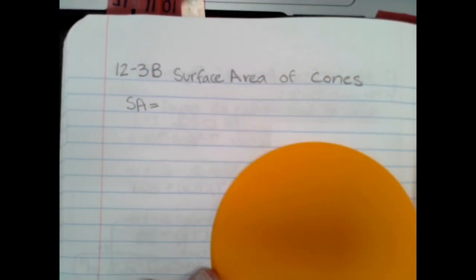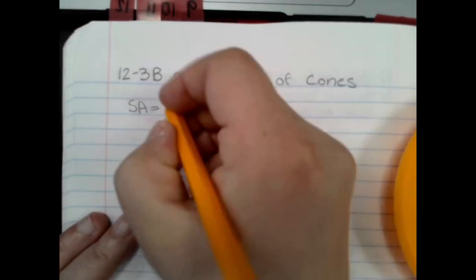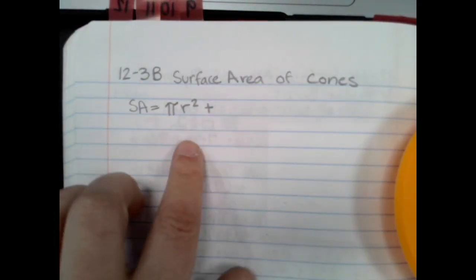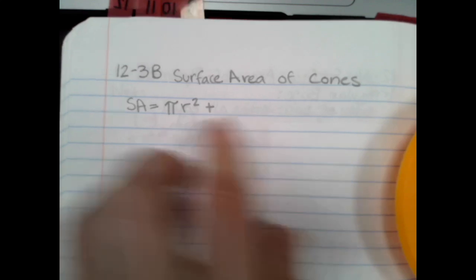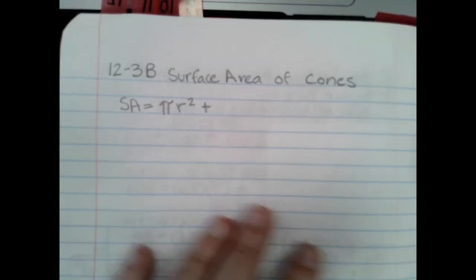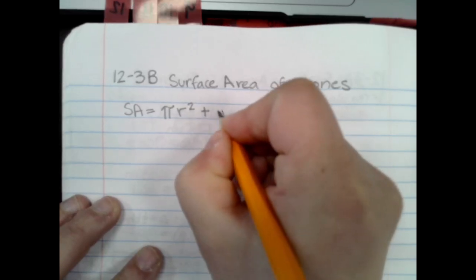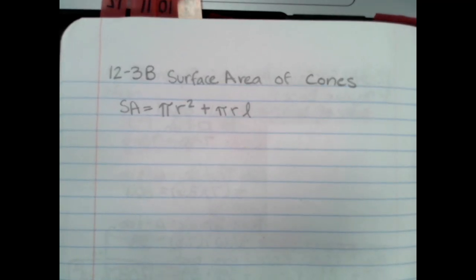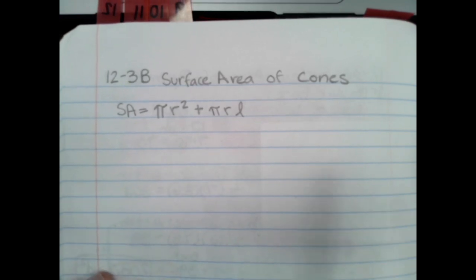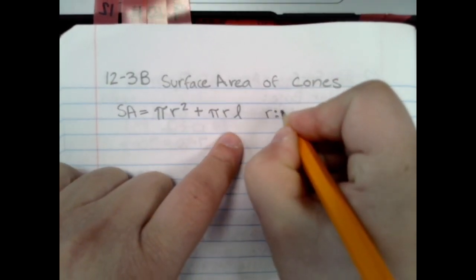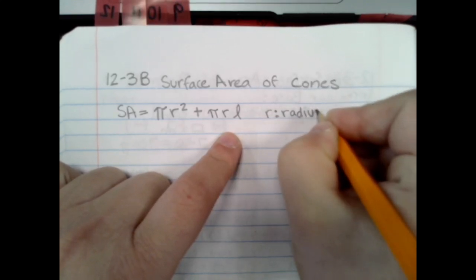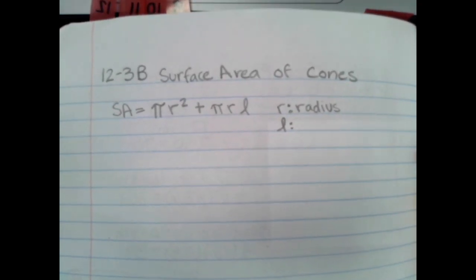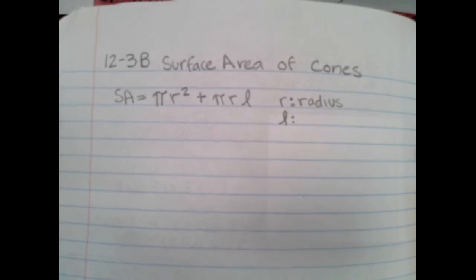So surface area equals, we're going to start with that circle. The area of a circle is pi r squared, plus, so that's the base. Now we're doing it of kind of the semicircle, and the way the semicircle formula works out, it ends up being pi RL. R stands for radius. And then we learned this cursive L last Friday when we were doing pyramids. Does anyone remember what that stands for? Slant height.